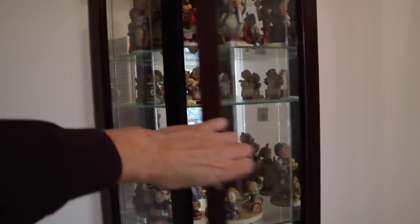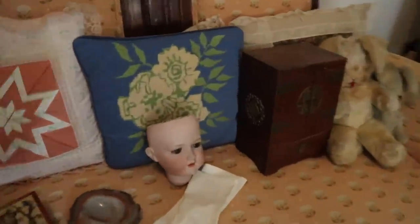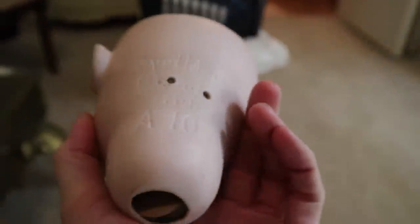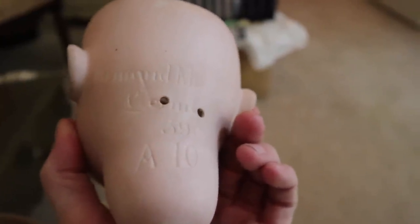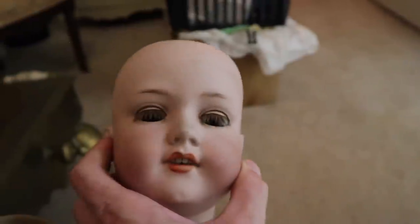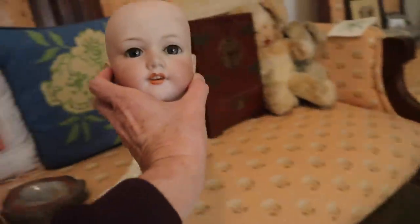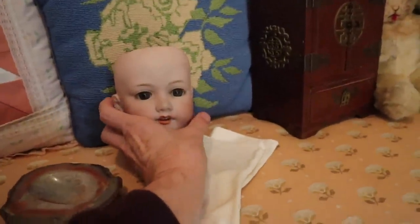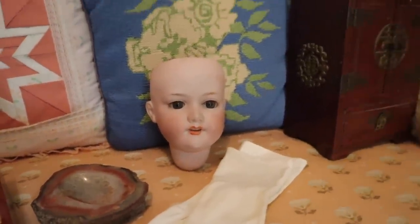Oh my goodness, we have Hummels. And then there's some Hummels. And then there's some more Hummels. This is a genuine China doll head — she is Armand Marseille from Germany. These were good doll heads. They were not as expensive as Jumeau or some of the really high-end French porcelain dolls of their time. But it does have the eyes that open and close and are glass. It's got the teeth showing, which is always a little more desirable. So someone who knows dolls will pick that up.